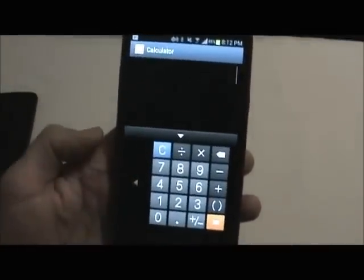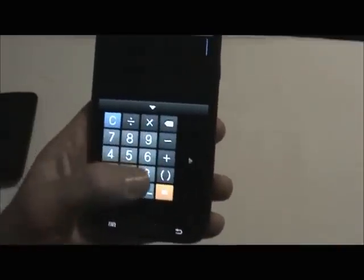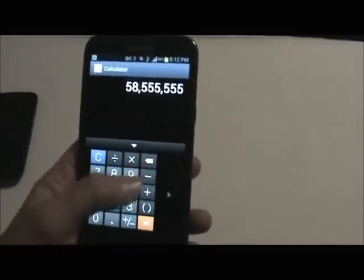I'll show with the calculator as well. Instead of being a big full-screen deal, I hit the arrow, and now I've got all the numbers, all the buttons I'm able to reach with my thumb. Let me see how the numbers look up there. Yeah, so you can see it's definitely, and I can hit back and the minus and the multiply, etc. with ease.